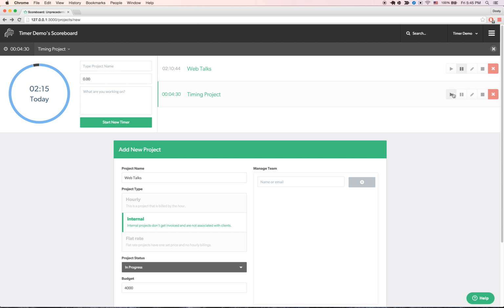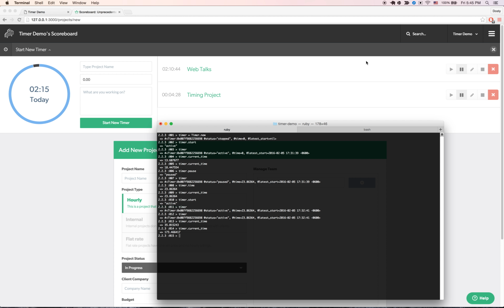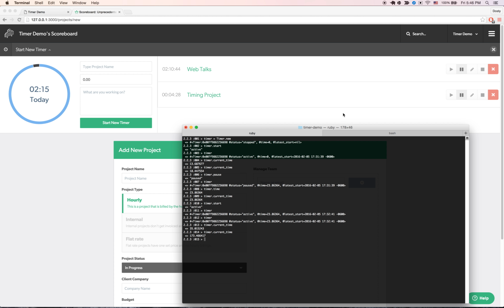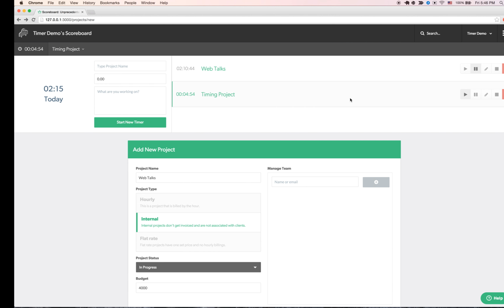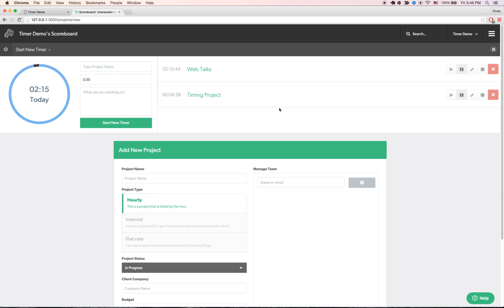Scoreboard has a solution to this problem in a pretty interesting way. Basically, when our client window gets refocused, then we go and grab the information for all the timers from the server. So you see I have this terminal focused right now, nothing's happened. This is running, so this one should be running too. As soon as we focus it, see it starts again.